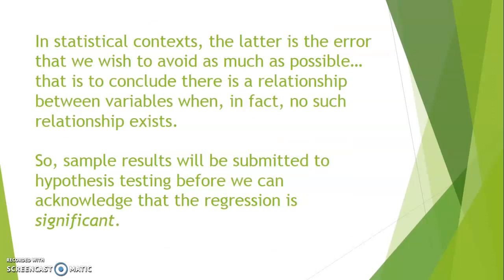In statistics, the last of these errors is the one we want to avoid as much as possible. It is the biggest error to conclude that a relationship exists between variables when in fact it doesn't. So sample results will be submitted to hypothesis testing before we can acknowledge that a regression is significant.